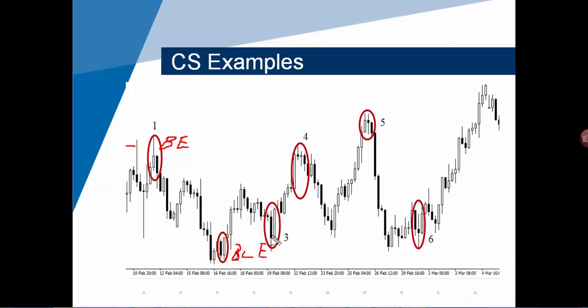Then market rallied up, pulled back into a support level there, and created another bullish engulfing candle. Market rallied up to resistance and created a turn. So here we have an evening star pattern. Market came back down, rallied up again, and turned, creating another evening star pattern. Then the market fell off back to support levels and created a morning star pattern.